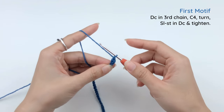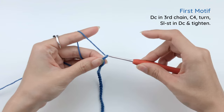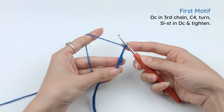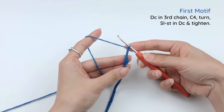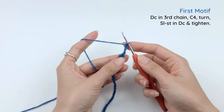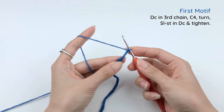We are going to chain four. So, 1, 2, 3, and 4. And this is how it should look like. Next, we are going to turn the work. So it looks like this, and we're gonna turn it from the right to the left, like so, okay? And then slip stitch into the double crochet.